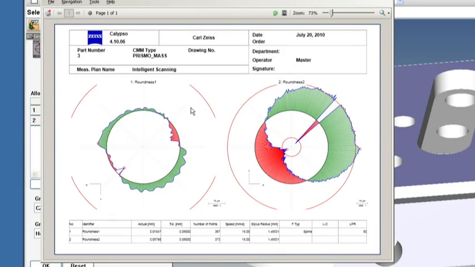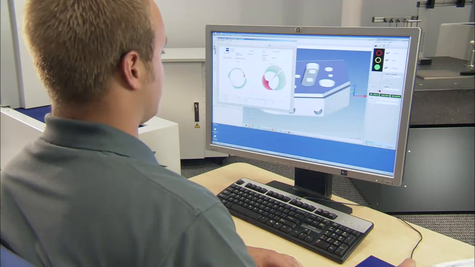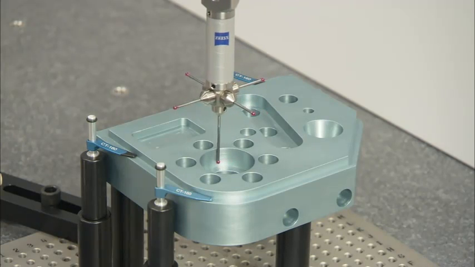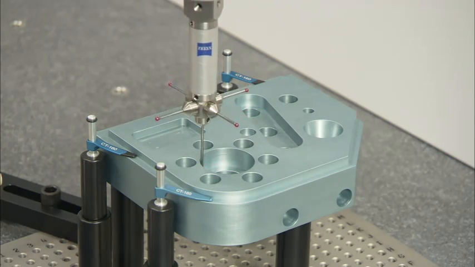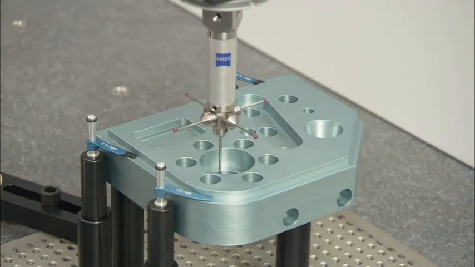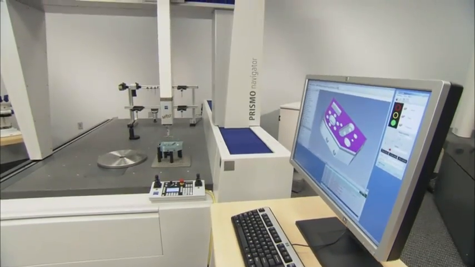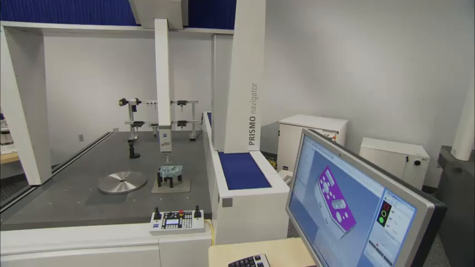In the roundness one, we can see that these have been filtered out, smoothed out to get what we call the actual form of the part. CALYPSO has all the tools you need for scanning just about any conceivable part. Carl Zeiss measurement systems have the built-in intelligence to deliver excellent results time after time.